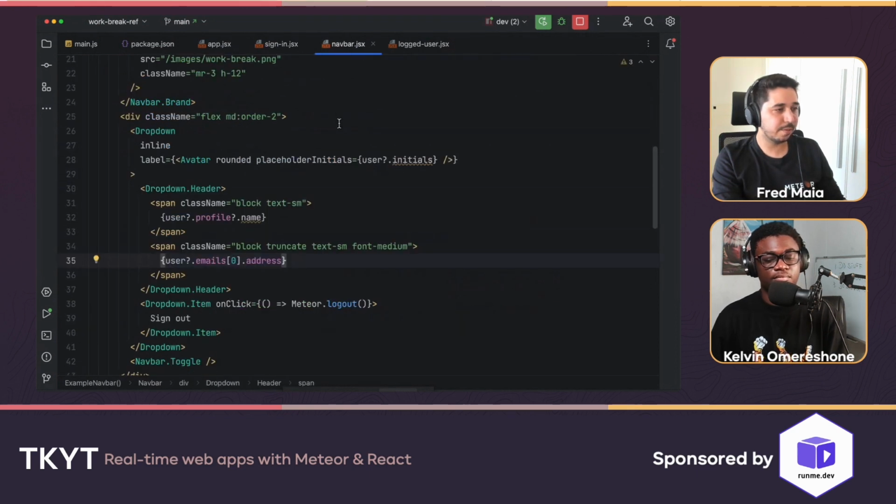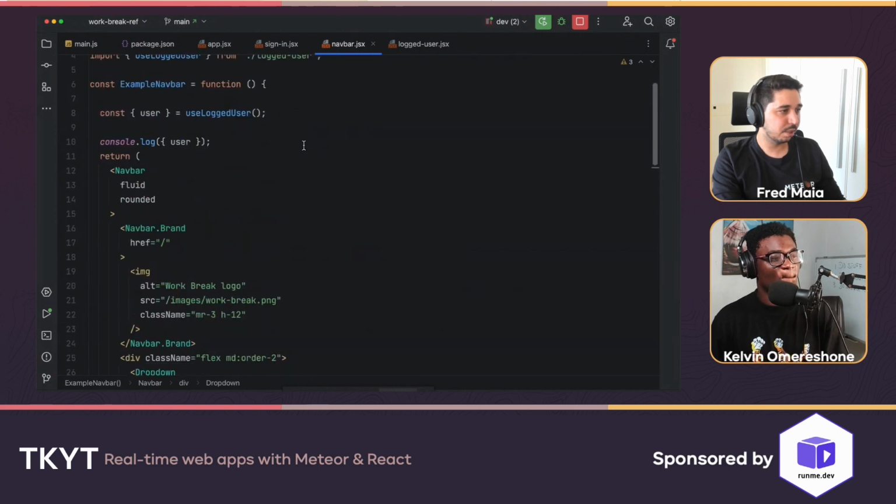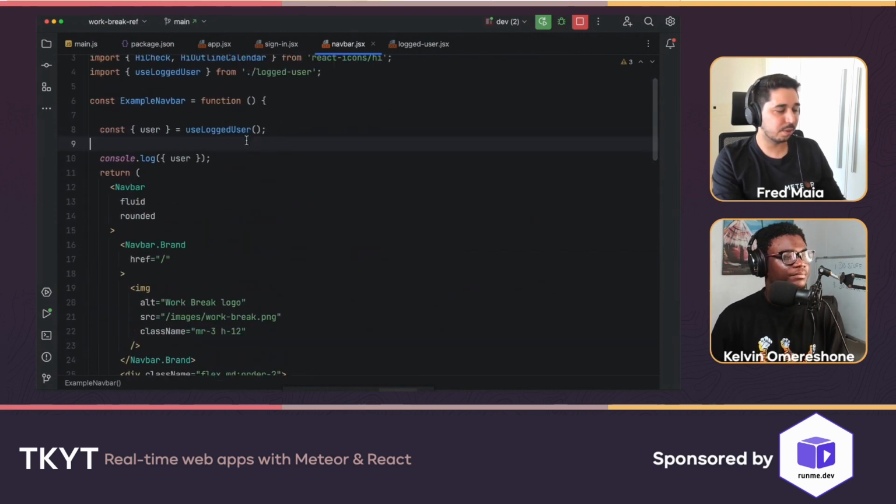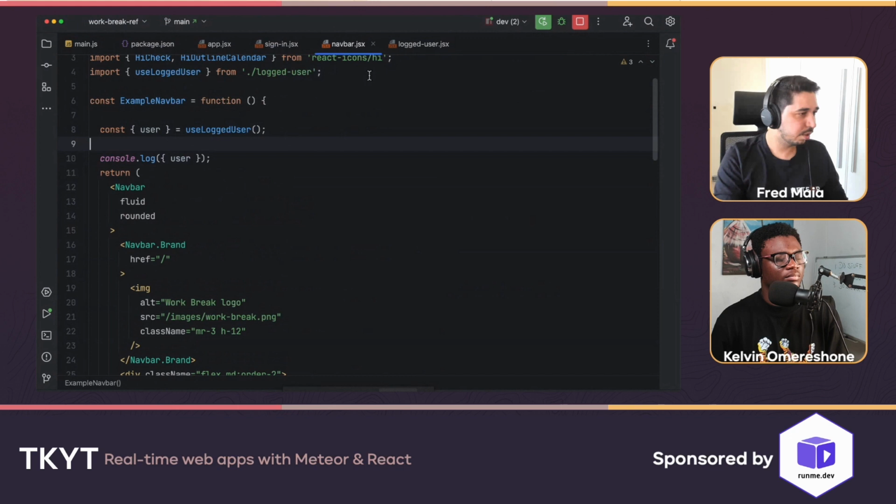And in the nav bar that the home page uses to take the user from the session, we have this hook, useLoggedUser, and then we can see if the user is logged in or not. We can even do something here.